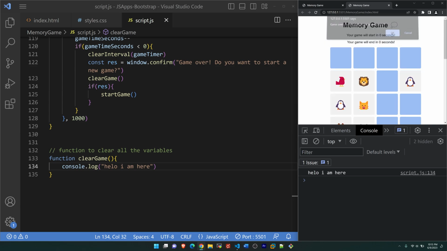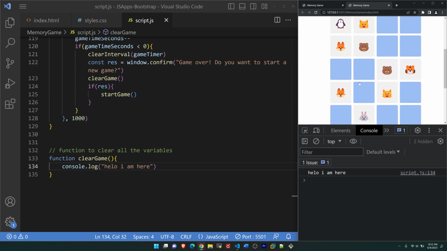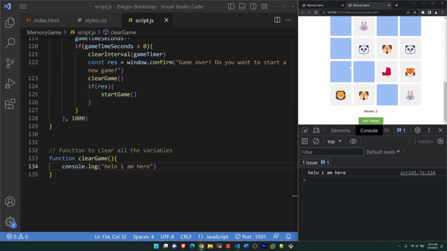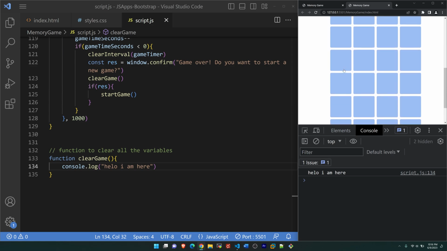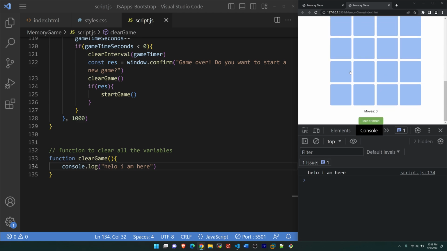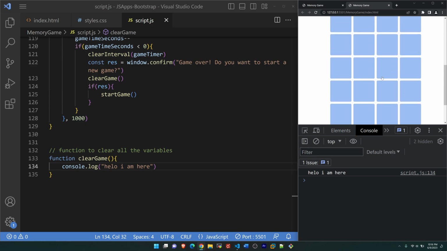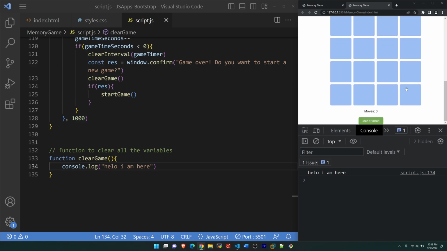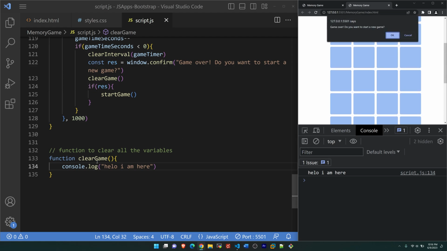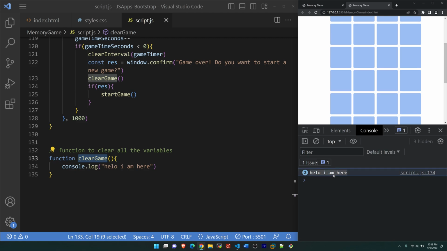Or if you want to start the game, okay, so that's working. If you notice, these cards have already been there and haven't been cleared. So we should clear all these cards and only then can we create the new cards. That logic needs to be handled in the clear game part. If we cancel, yeah, we are getting inside over here.